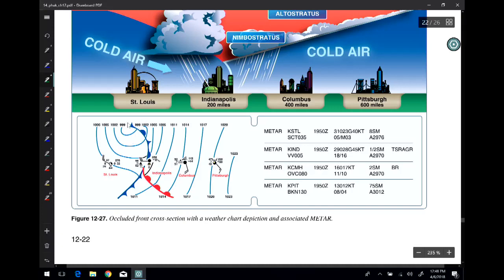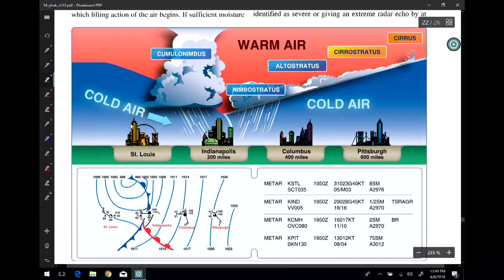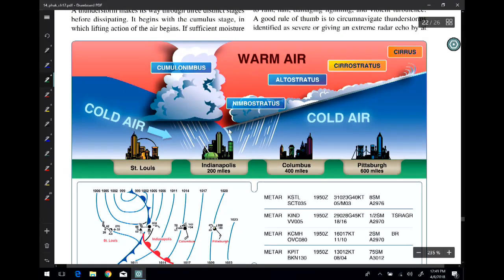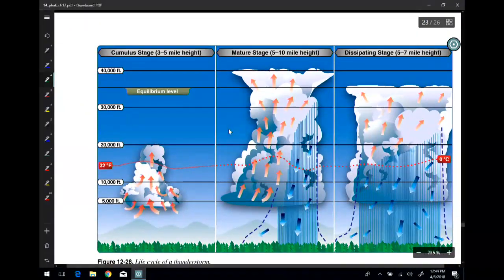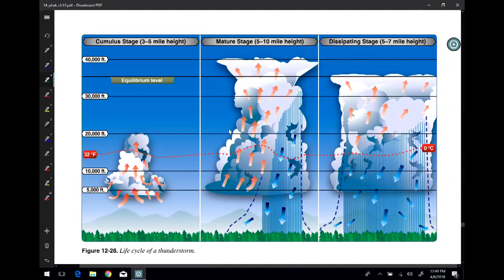And you can see the low pressure here as these isobars get tighter and tighter together to create, in this case, something of a closed low pressure system where all of that stuff gets sucked in here together, and it can create all kinds of chaos. So just understand that. The three stages of a thunderstorm.